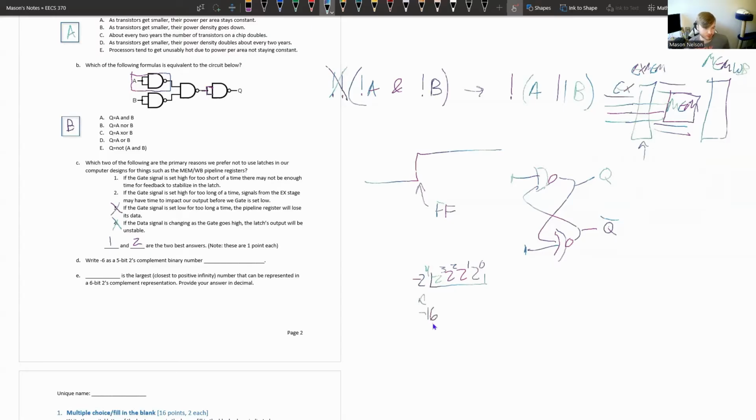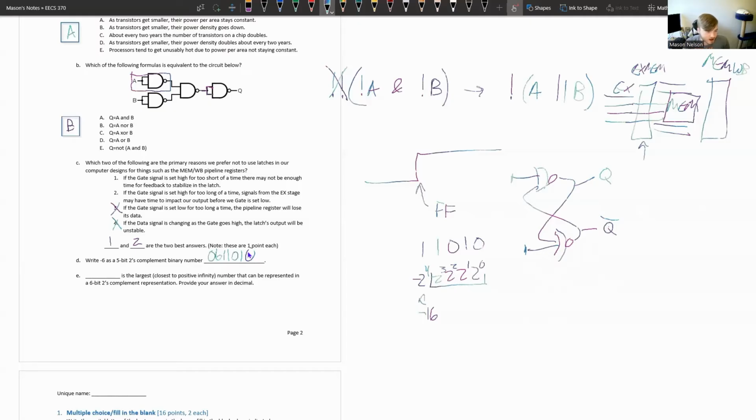In order to write a negative number, we definitely need to make sure that our negative place value has a 1. From there, if we start with -16 and want to get up to -6, we have to add 10. And 10 in 4-bit binary is 2 to the 3rd, which is 8, plus 2 to the 1, which is 2. Then we can fill in the others with zeros, and our final answer is 11010.